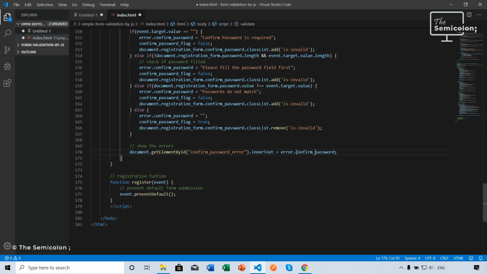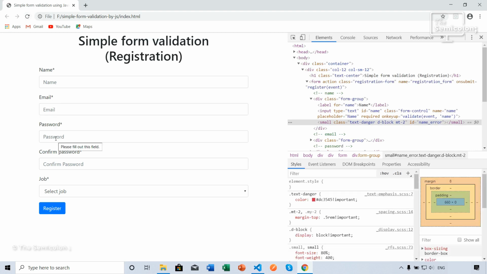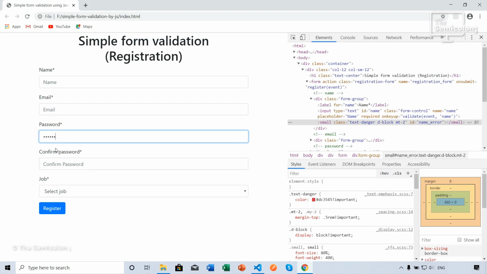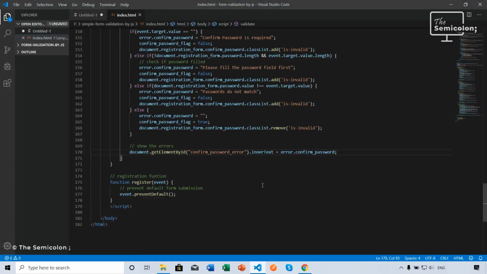So let us save it and go to the browser, reload it. Password, type, password is too short, required, and so on. Enter the value in the confirm password field. It is showing please fill the password field first, so there will be some problem. So let us check.